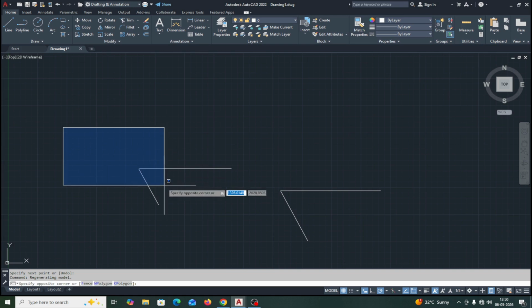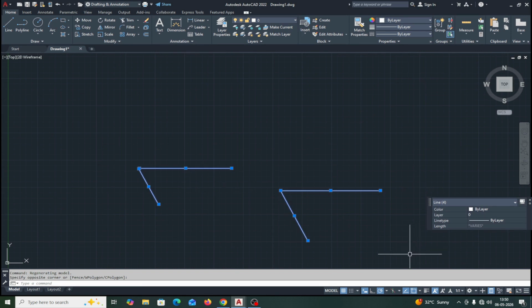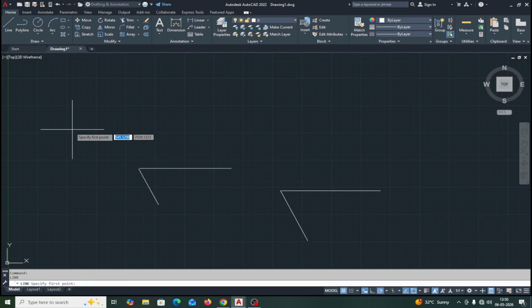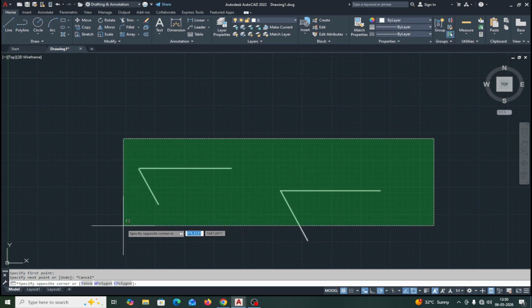And this one. This is the window selection. Suppose you want to select with the window, this one. This is selected, delete it. And this is the crossing window. Crossing window, this one. Press the left mouse button and start from right to left, this one. In this way you can select.